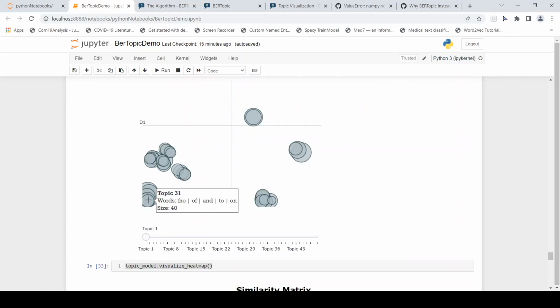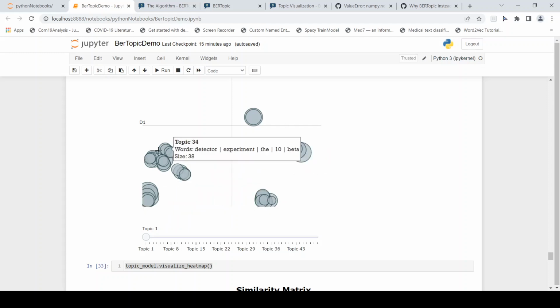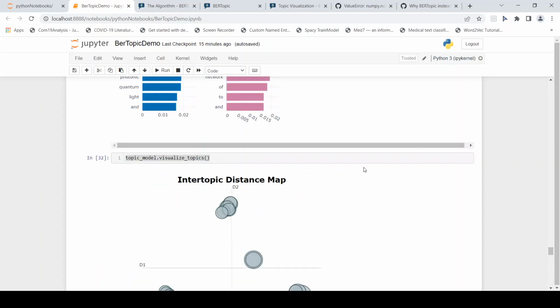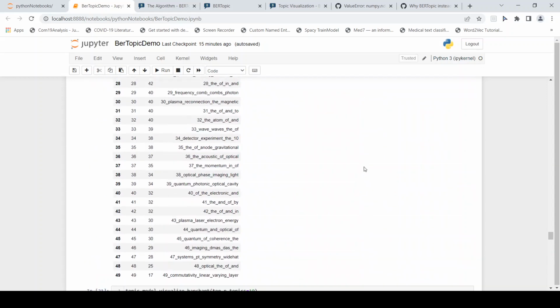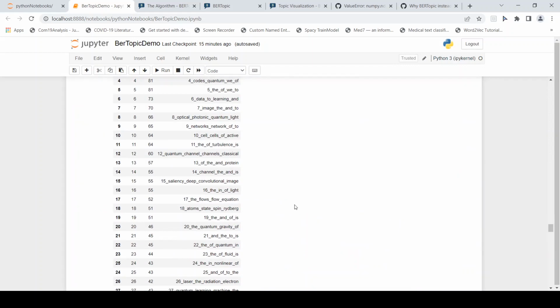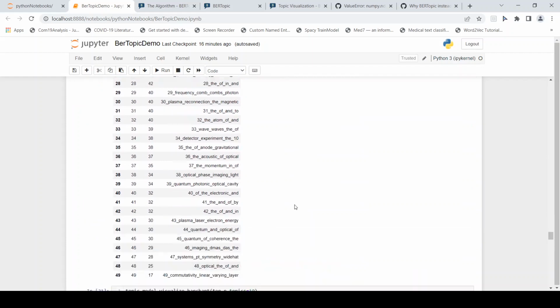Here you have words like the, of, and, on. I am not clear why it is picking up these stop words so much, but this is the case I observed when I used k-means and PCA.